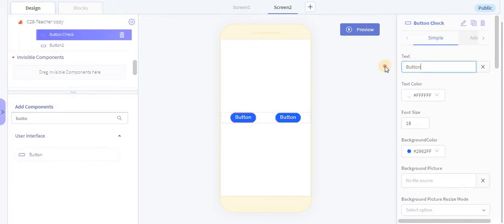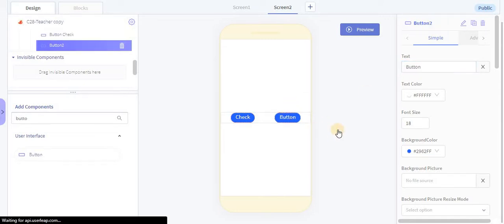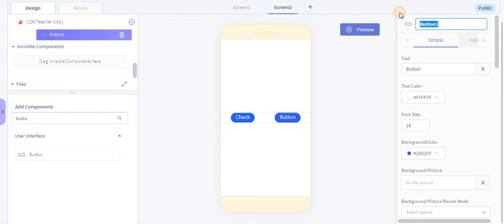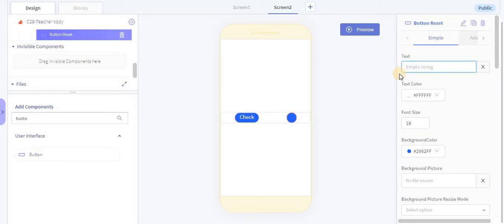Okay, now we need to change the text of the button to check. Now we need to double click here and rename, and change the ID of this button to button reset, and change the text of this button to reset.